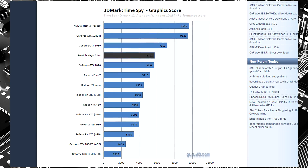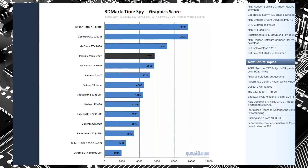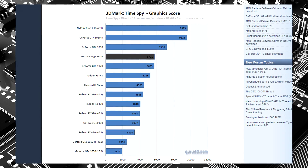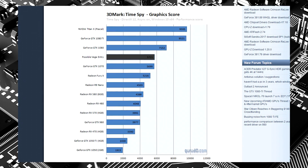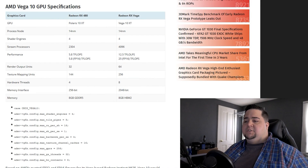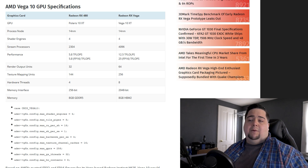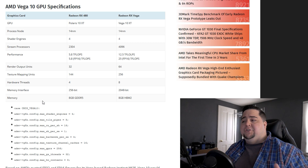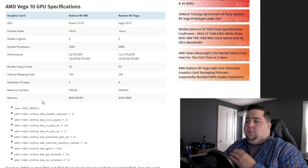As I discussed in that video, I believe that was probably one of the lower end SKUs. Since we know there will be at least three SKUs in the Vega lineup, codenamed as 687F C1, C2, and C3, it's looking like that was certainly the lower end SKU codenamed C1. Now we have specs courtesy of a Linux graphics driver submitted by AMD, showing it at about double the compute performance of an RX 480.